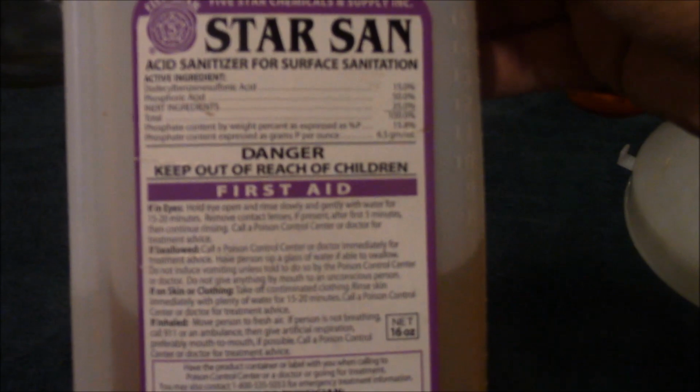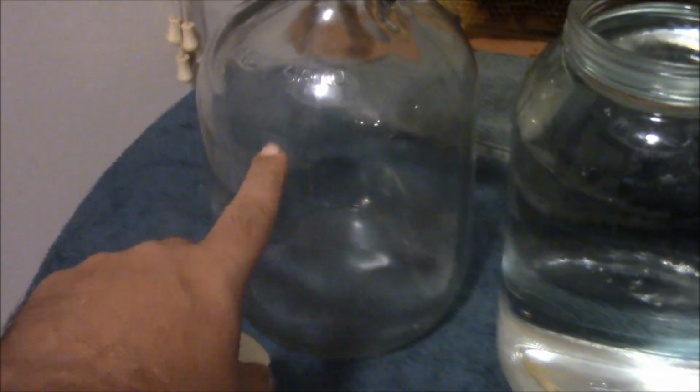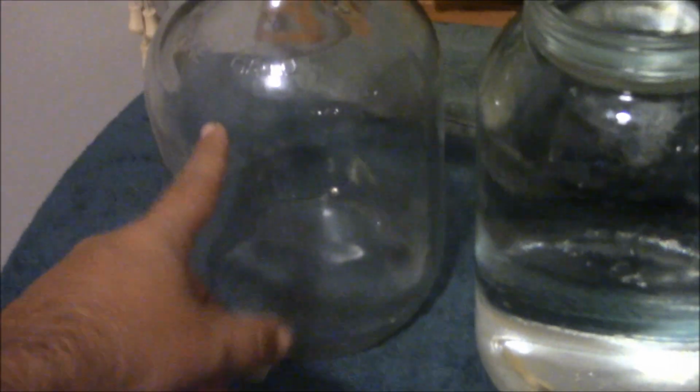Okay, so some items to start with. I like to use Star San sanitizer. I have a bucket right beside me of sanitizer ready to go so I can dunk my equipment in there. I have a 1-gallon glass carboy along with a solid bung. I need to mix honey and water, so we're going to use this vessel to do the mixing in.